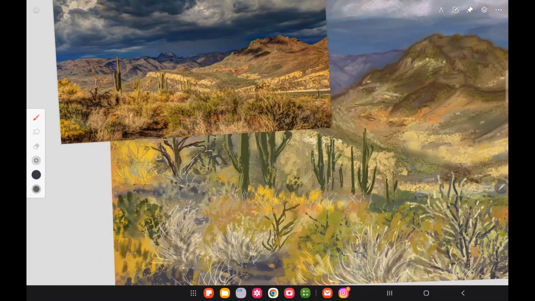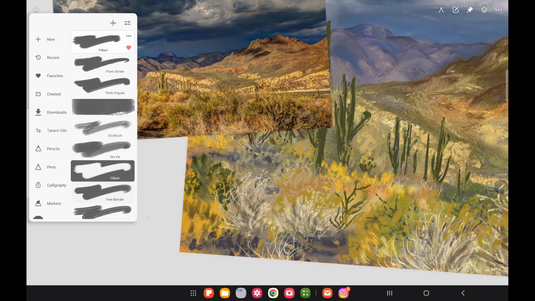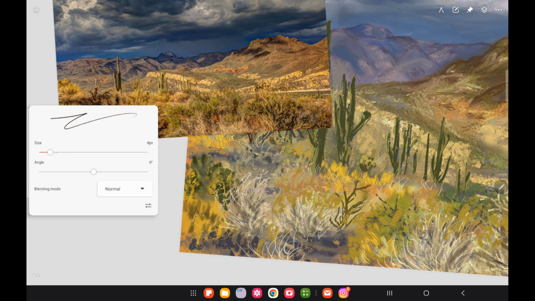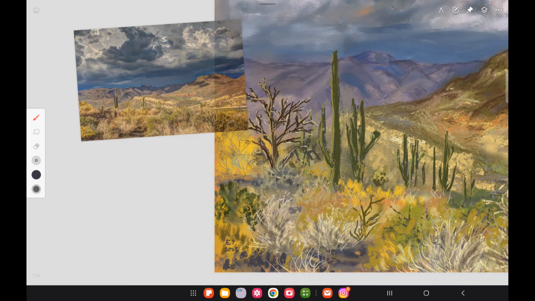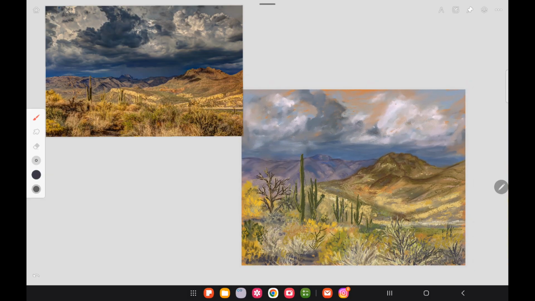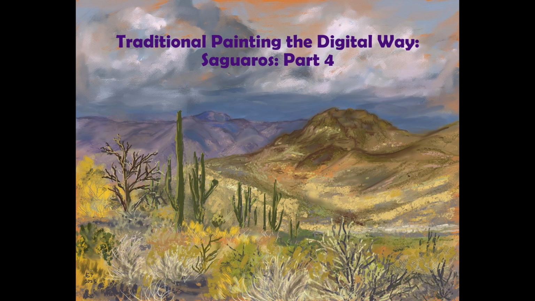And I'm just going around and sort of looking at what needs to be fixed and changed here, and the final details and highlights. And then I went ahead and signed it, and decided that that was pretty good, and I called it done.